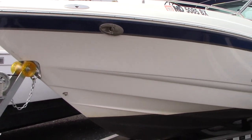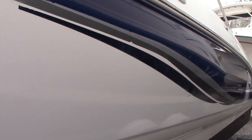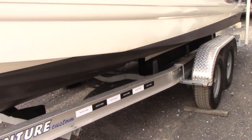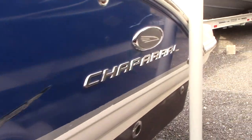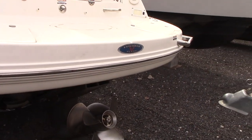Gel coat shows well, no major tears. Some of the stickers are a little faded or coming apart. Fresh coat of bottom paint, no major gel coat issues. The gel coat has a nice shine to it, as you can see the reflection in the other boat next to it. There's a little something there that's hard to see, but really minor stuff. Pop-up cleats, and you have an integrated swim platform off the back.